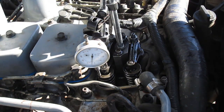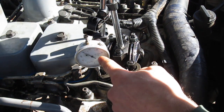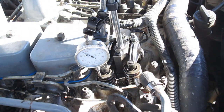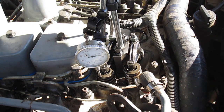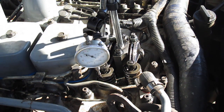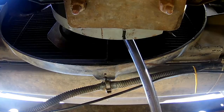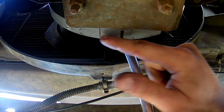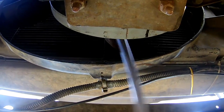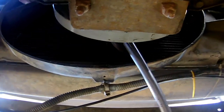Now we're going to loosen off the adjustment again about three turns, which allows the piston to come past so we can get to the other side. Make sure to remember the exact number on the dial indicator so you can set it to the same value again - that's very important. Do not bump the dial indicator because you could throw off the readings. Now rotate the engine past the approximate top dead center mark by at least the distance between the two marks - approximately double it.